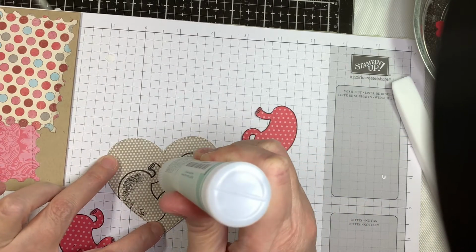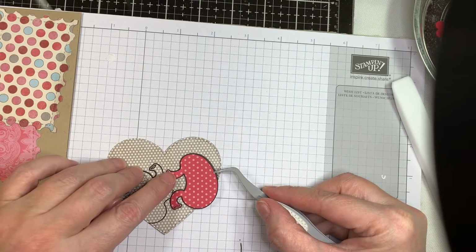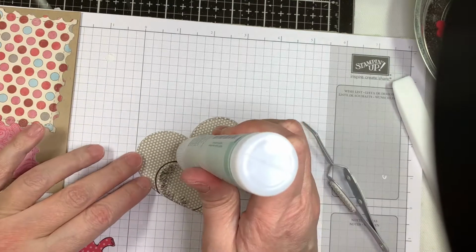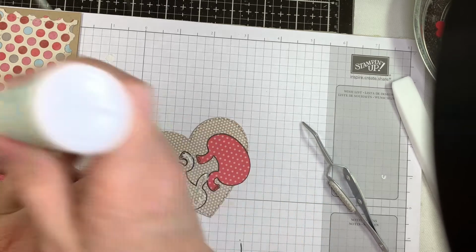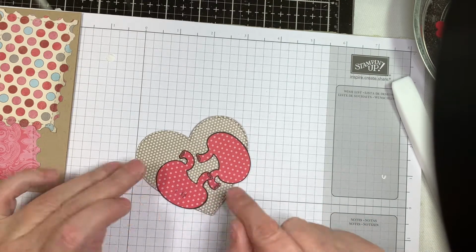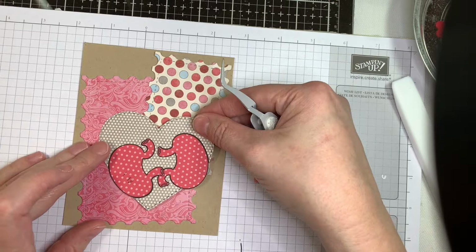So I've grabbed my craft tacky glue, and I'm going to apply these little stomachs to my heart background. The idea is that I've already got one card design that used the tag that says I heart your guts, happy Valentine's Day. And this time I'm using the Kawaii Guts stamp set, and I think it's called Trust Your Guts stamp set for the sentiment, I heart your guts. And I'm going to make a second I heart your guts card, to go with the first one. So isn't that funny? Kind of cute, eh?